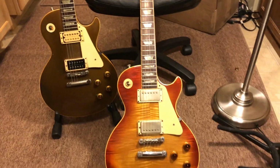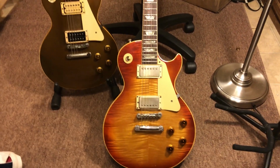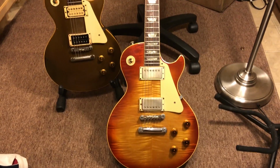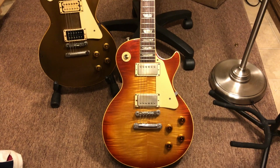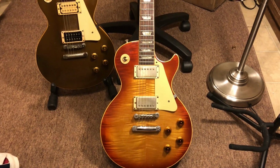Now, the one I just did is called Brown Sugar. It's off the first record. That was the one that sort of established Billy as a guitar player. And this guitar here has got an interesting story. It was made in the late 70s or early 80s.